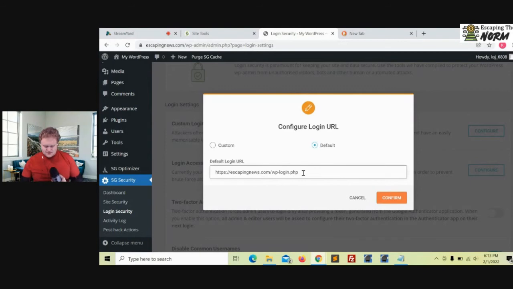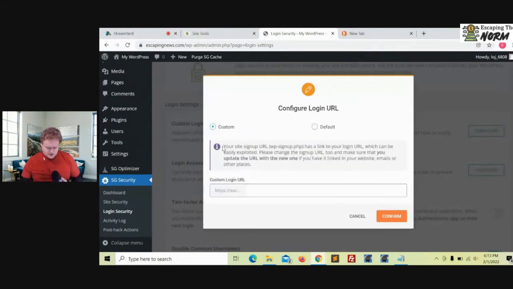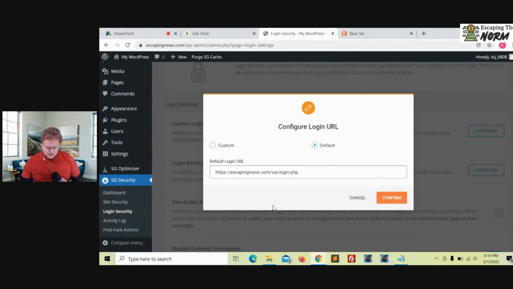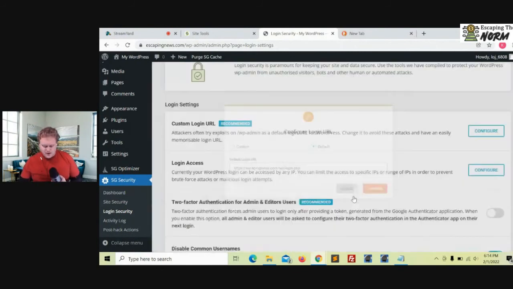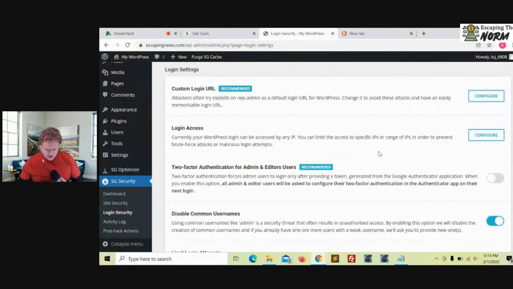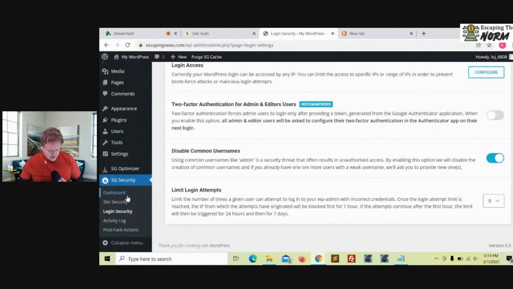If you do change this, all you've got to do is click custom, and basically put whatever the path is. If you wanted to put a more advanced page that they couldn't guess, just make sure you remember it. But I'm not going to go over that right now. And there's a bunch of other stuff.